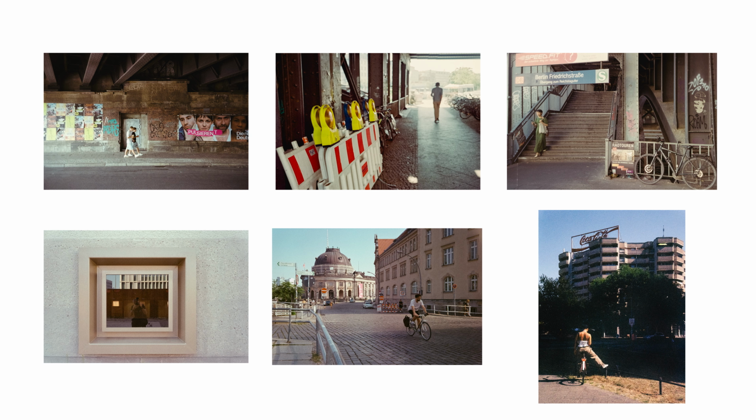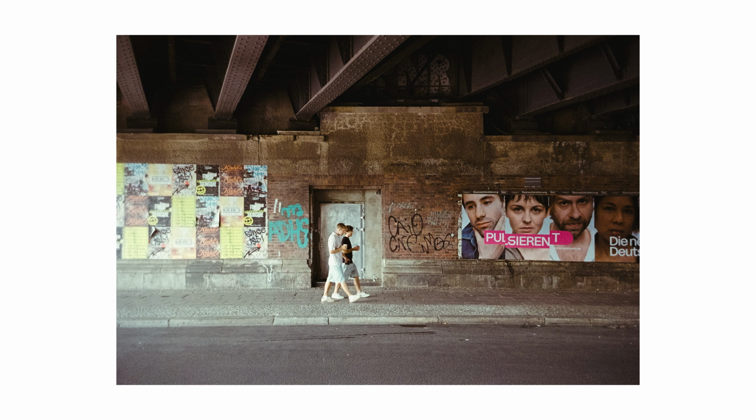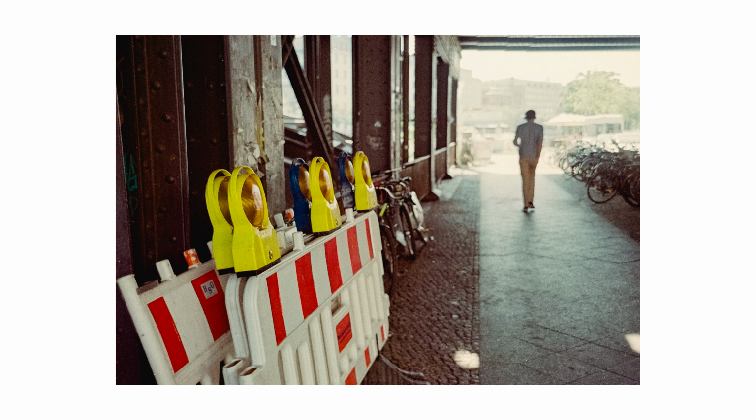35mm doesn't encourage you to get in close, so it's less about the people than the place, and it's hard not to include at least one Berlin postcard to complement the gritty underpass and train entrances. Actually, I was in half a mind to include this one too because I like its minimalism. But the image is mostly black, so my full mind balked at the cost of printing and the fact that there's nothing really going on in it.